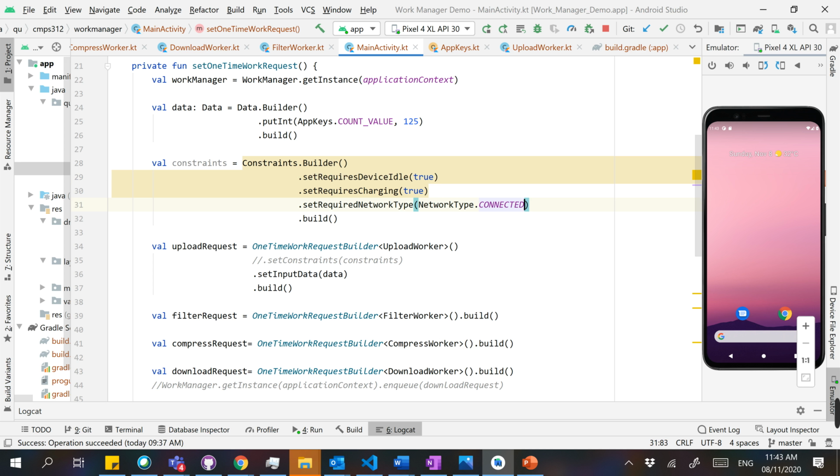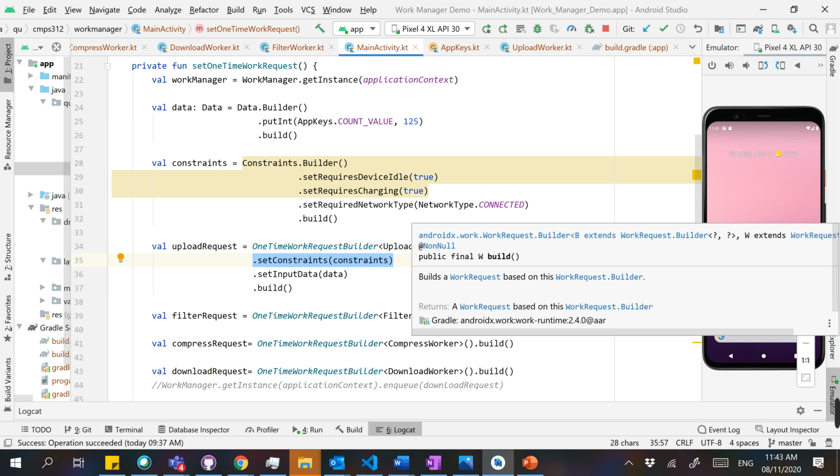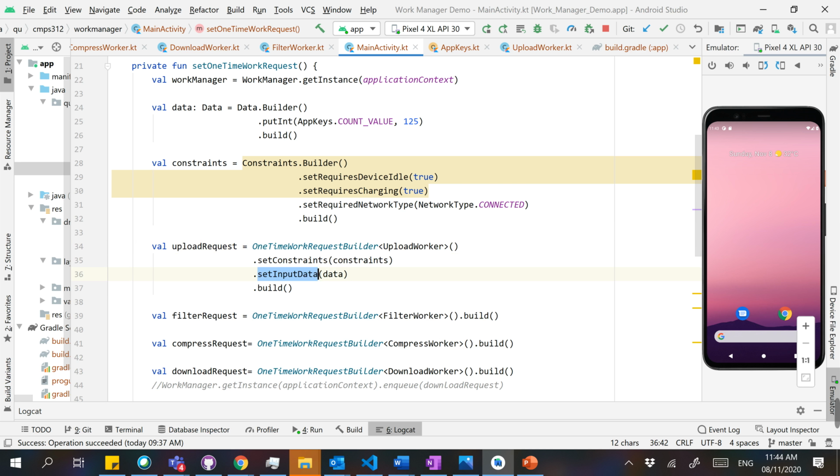You can put all these constraints, and now when you create a request, you go and say one-time work request. You can specify the constraints. You can also pass some input values to your worker. How do you pass input values to your worker?